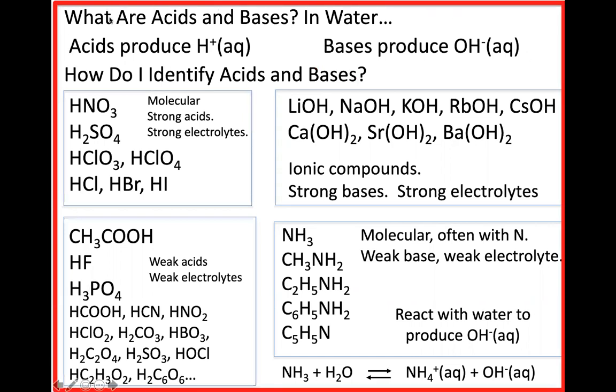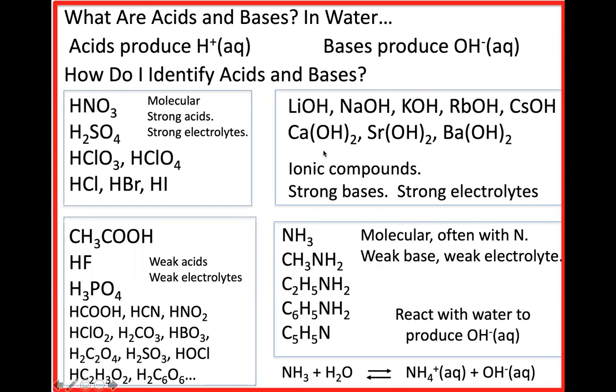As far as a summary for how do I make sense of acids and bases, this is my summary. And by that, I mean acids produce H+, bases produce hydroxide. I have examples of strong acids. I view them as being molecular substances. There's strong acids and strong electrolytes. But below that, I've got my examples of weak acids that are weak electrolytes. I said that the best way to memorize or make sense of these, let's memorize the strong ones, and all of the other acids that we ever encounter are going to be weak acids.